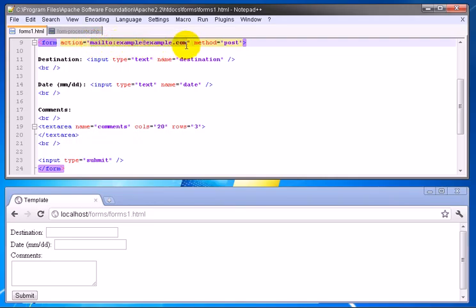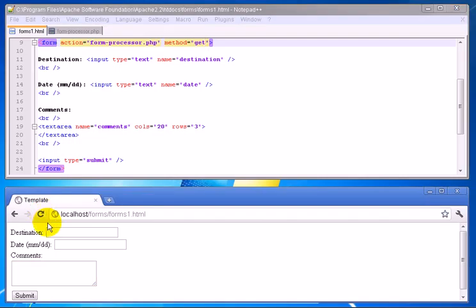Inside the action attribute, we have to enter the name of the script, or, if necessary, the entire path to it. I'm going to delete the quoted original value and type in the file name and set the form processing method to get. Among other things, this will result in the entered values being transmitted as part of the document address. Finally, data need to be entered to the form, so I'm going to insert some text into each of the three fields and hit the submit button.